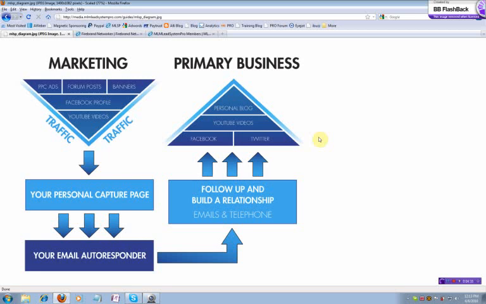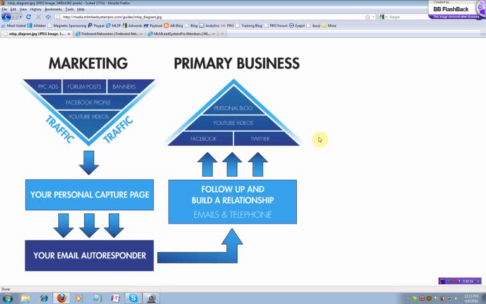That's very important. And people go to my Facebook profile all the time and say, wow, Mark is actually a real person. This is pretty amazing. And there he is on his boat, and there he is with his kids. And so that helps to build your relationship with your prospects. And then, of course, the goal is to funnel everybody through the system, or as many as possible, to join you in your primary business.